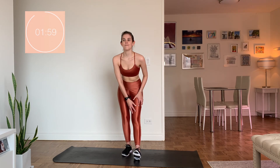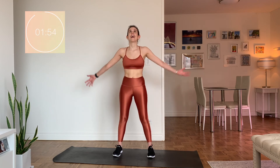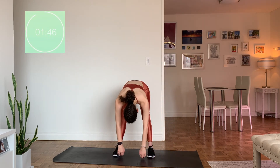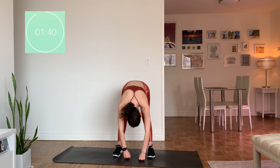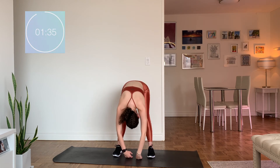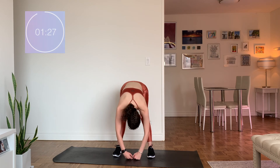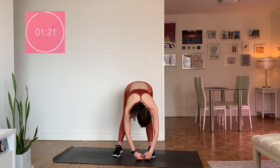Slowly walk those hands up. Feet come hip distance apart, toes facing forward — big inhale, up. Then bend at the knees, hinge at the hips, lead with the chest, let the head, neck, and chin go, and you're coming into a forward fold. You can bend your knees or keep them straight, whatever feels good for you. You can let your shoulders round, look through your legs — just really natural here. You can even swing a little side to side if that feels good. Heart rate's definitely down a lot now, coming back — definitely not resting heart rate, but still.